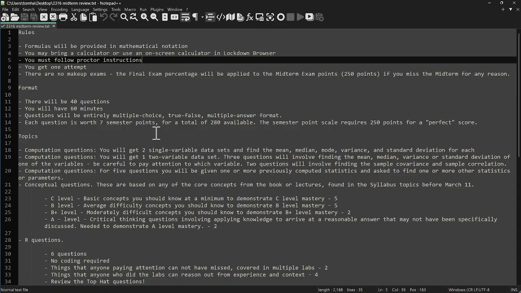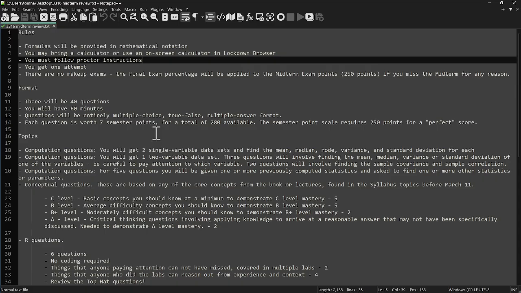I mean there are going to be variable x observations and variable y observations. So you're going to have both. Three of the questions will involve finding the mean, median, variance, or standard deviation of one of the variables, and it may switch. So you may find the mean of x and then find the variance of y. So you need to be careful. Make sure you're answering the correct variable to the correct question. But three of them are going to be the relatively easy stuff: mean, median, variance, standard deviation.